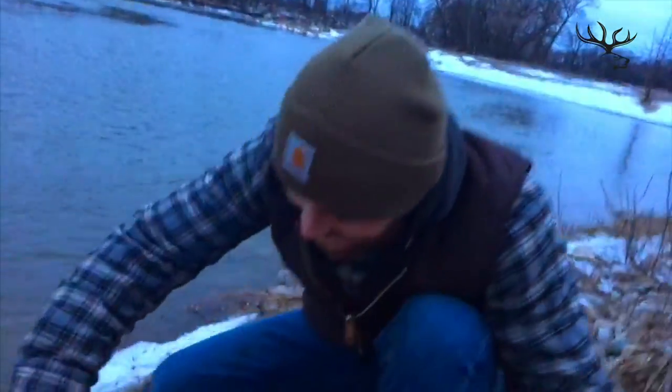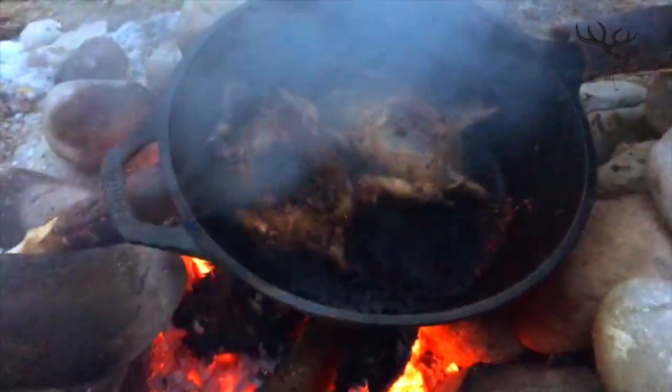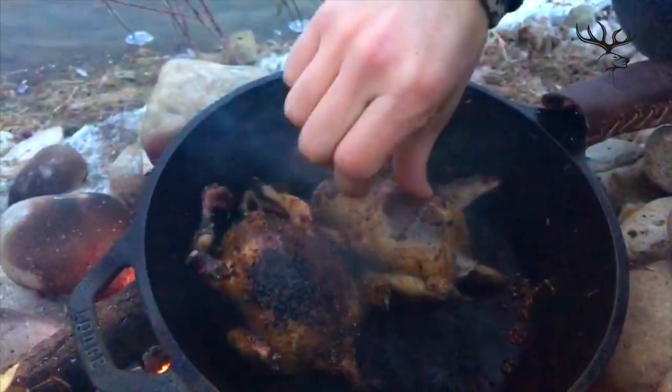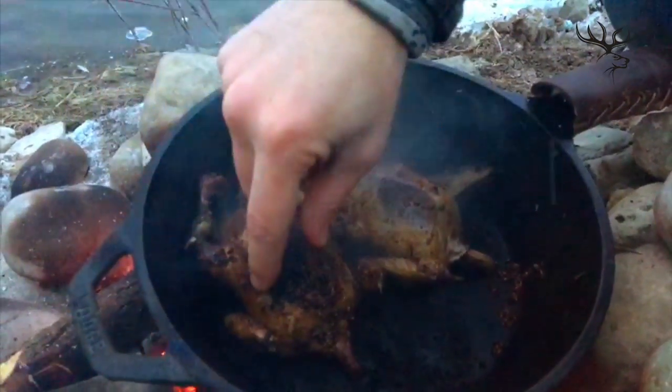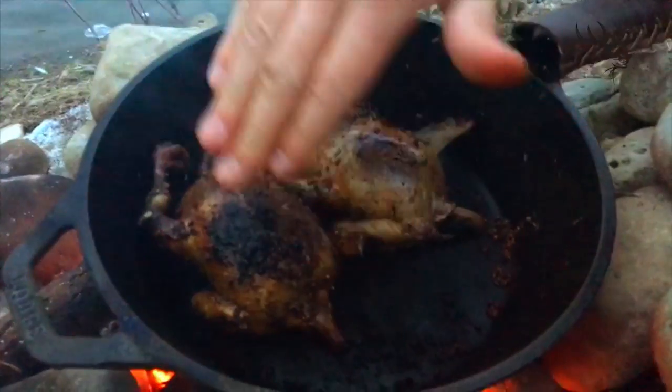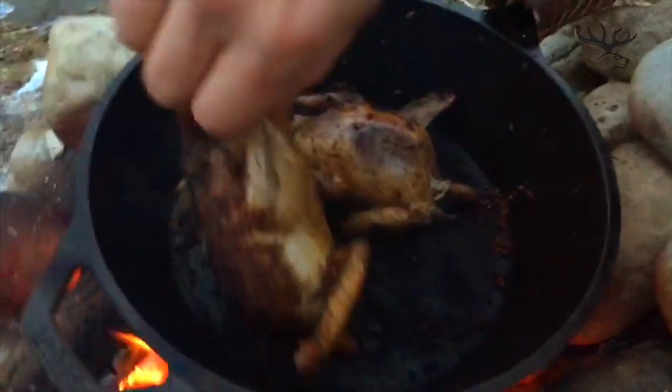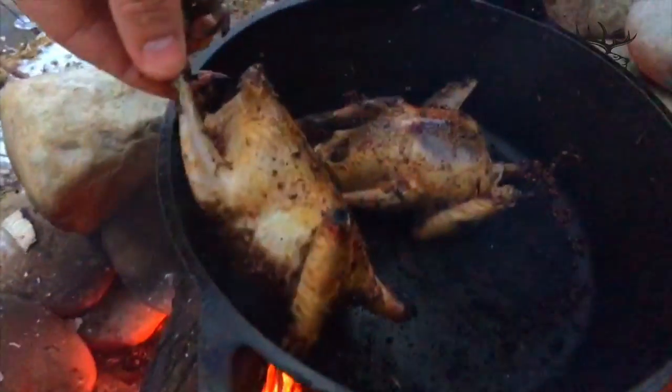Now take a look at these here. We're gonna reveal these. Oh, these breasts are coming along here. Just gonna give them a little feel here. I can feel that there's still a little raw in there, so we're just gonna let those keep cooking, but you can see that those spices, they just continue to toast on top of those birds. You can see it in the bottom of the pan though.